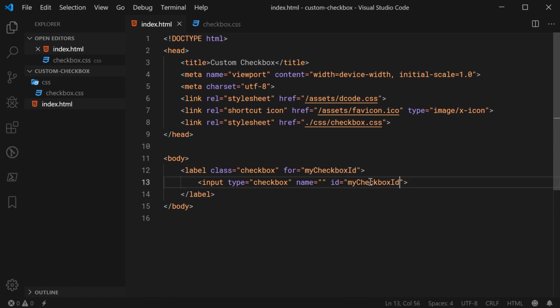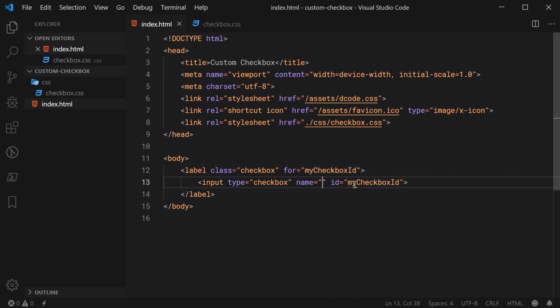So now, for those of you who don't know, essentially when you press on label elements, then they are going to toggle the state of the checkbox with the same ID as what's inside the for attribute. So that's why these two values right here need to match up in order for this to work correctly.